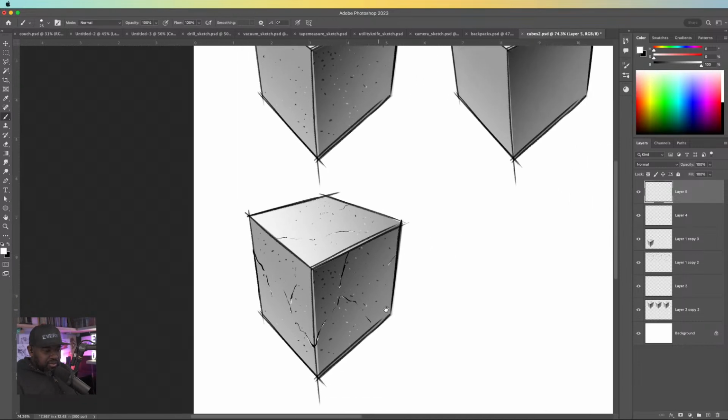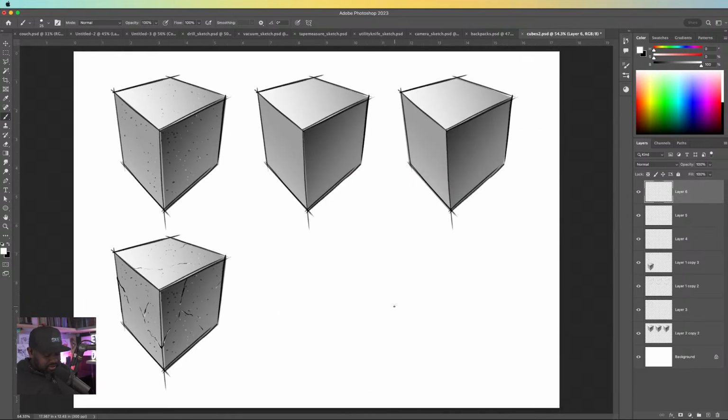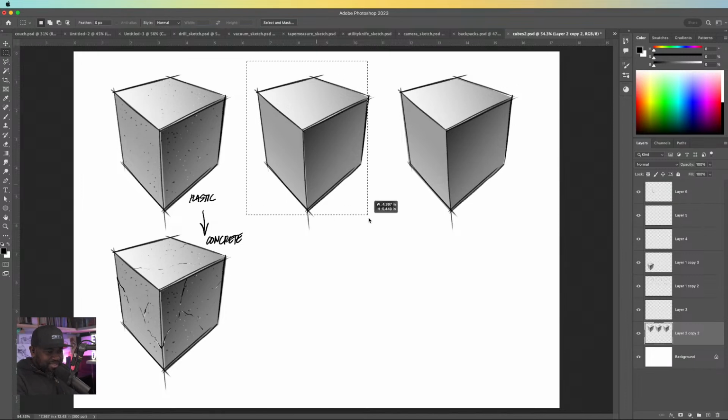All right, it's cool. So we turned something that looks kind of plastic into concrete pretty quickly. I'm just going to label these real quick. All right. So some of texturing is understanding how these things look, how you can replicate. And you might think, well, you're doing this the hard way. Well, I think there's something lovely, something delightful about being able to create textures on the fly. All right. And there are some easier ways I'll show you as well.